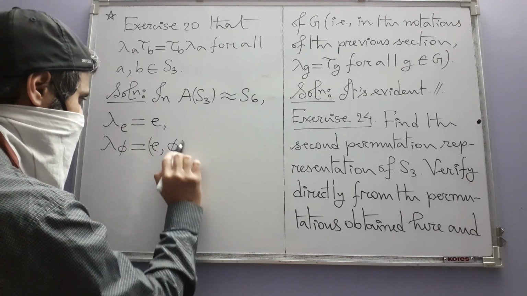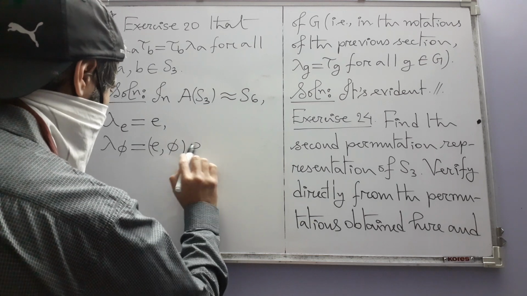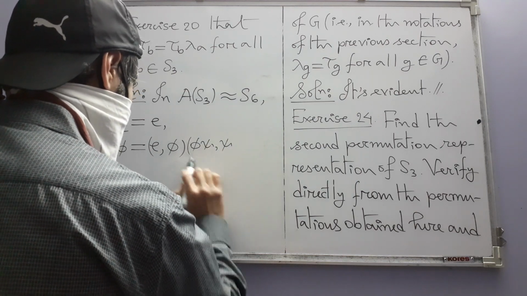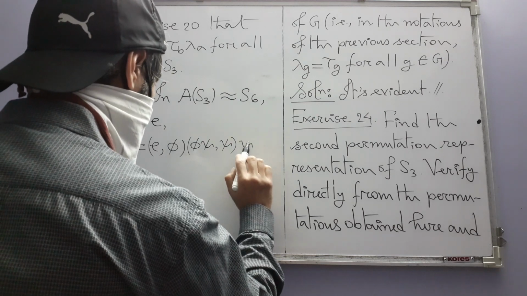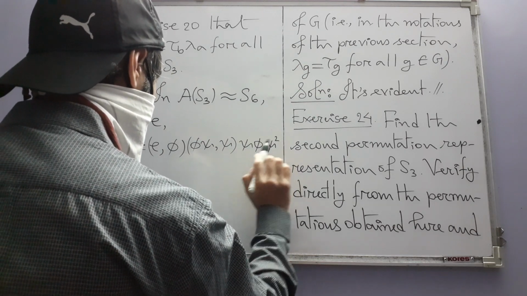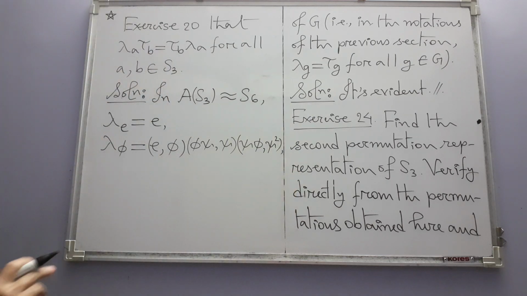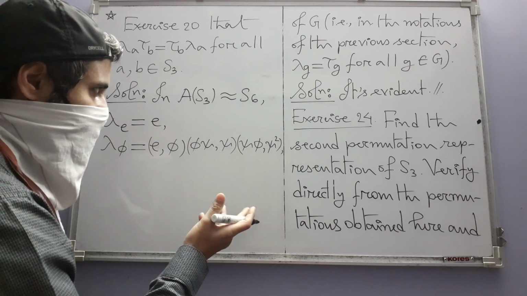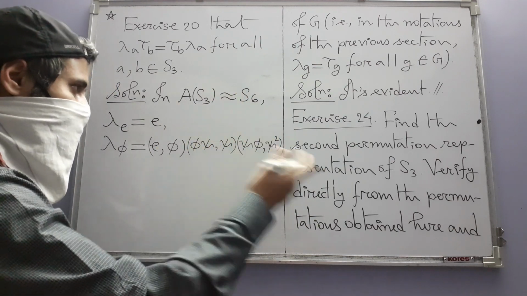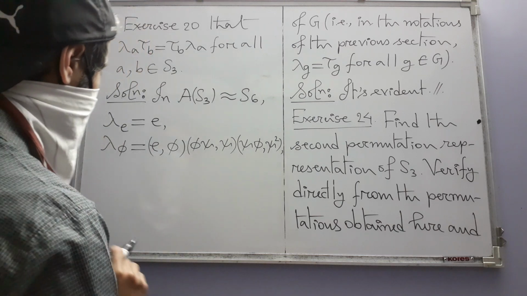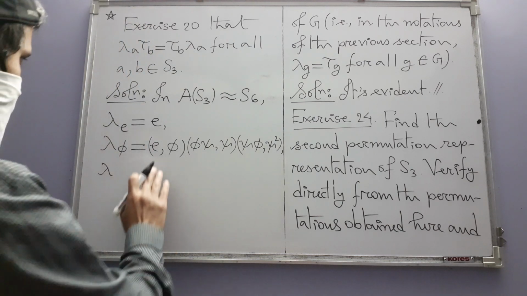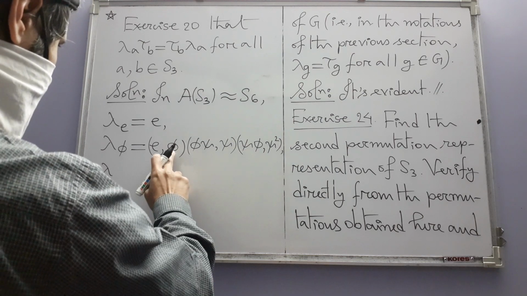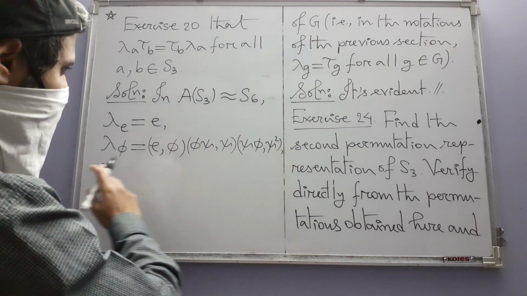The 2 cycle E comma phi times phi psi comma psi times psi phi comma psi square, keeping in mind that this phi and psi are those things that we have in the description of S3 that we get when S3 was introduced for the first time. And I also discussed why I am using this description here, or rather this way of writing the elements here. Because if you write them using the standard notation as cycles, then it becomes extremely long.